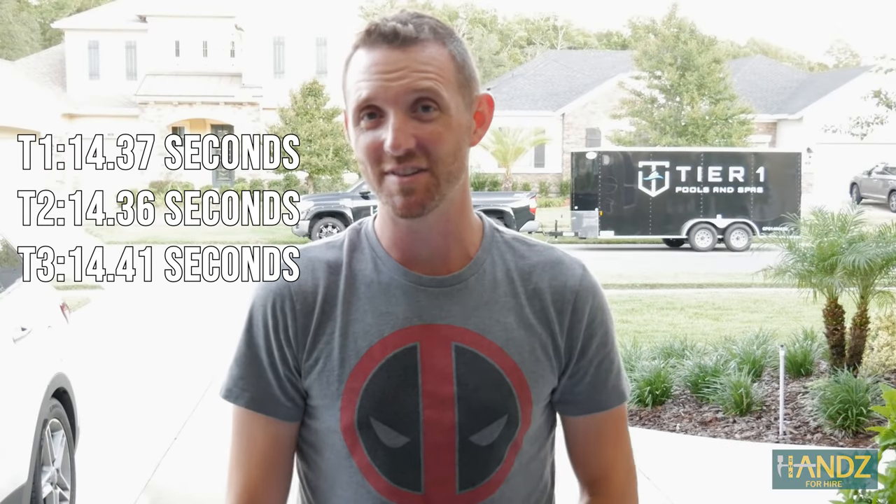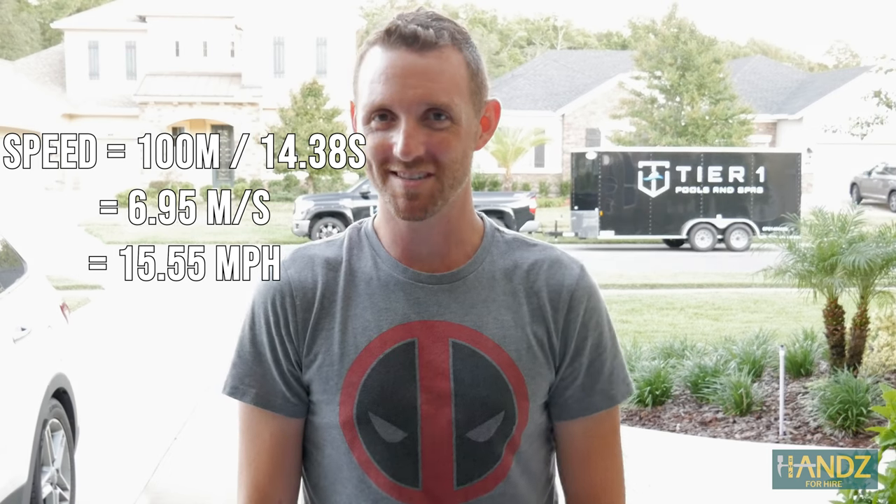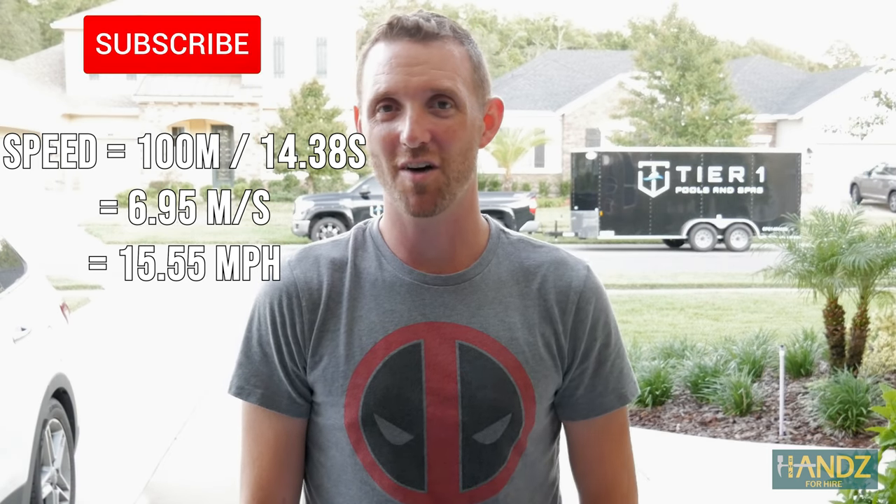Unfortunately, the clean cart really didn't make a difference in the top speed, but hey, now I've got a clean cart thanks to my little helpers. I know I've just covered the basics of golf cart maintenance, but if you have any more ideas or suggestions, put them in the comments below.